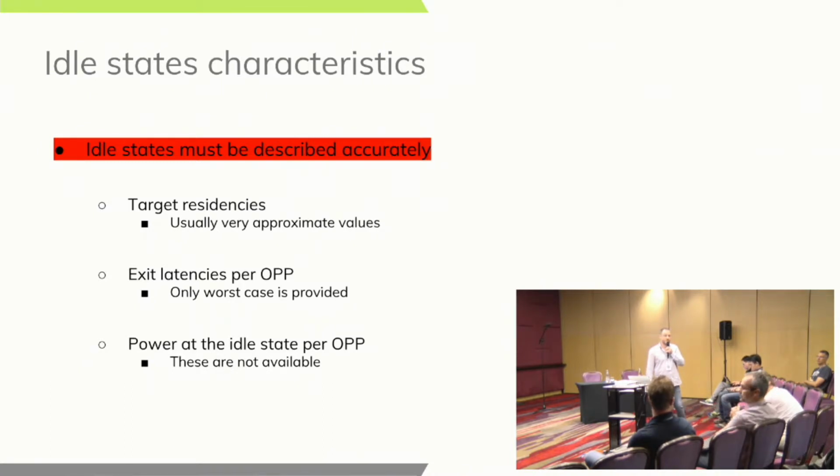Is that kind of a worst case scenario as well? So it's probably the case that you don't have to care that much about it. Maybe a comment. Why would you wake up two CPUs all the time? There are some things that we do in the kernel where we wake them all up. So there might be one CPU running in one cluster that wakes up all the other CPUs to call a function on all of them at the same time. And then if all the other CPUs are asleep at the time, it will wake up every single CPU in the other cluster at the same time.